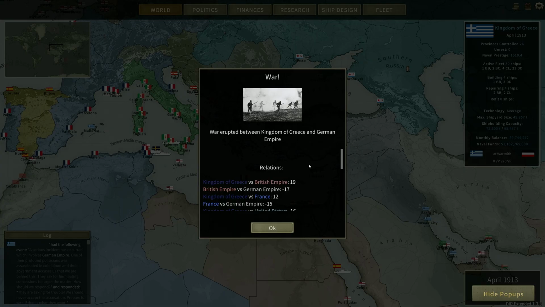Welcome back to the Greek campaign in Ultimate Admiral Dreadnoughts, where I was just enjoying the fact I finally got the fleet home. I was setting up for peace, maybe a few years of peace, to get some ships built, to get some repairs done, maybe a cheeky little refit here and there. No, some German got assassinated and they blamed us.